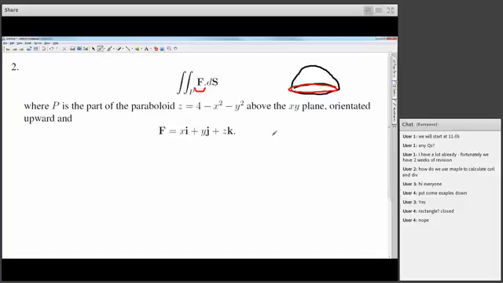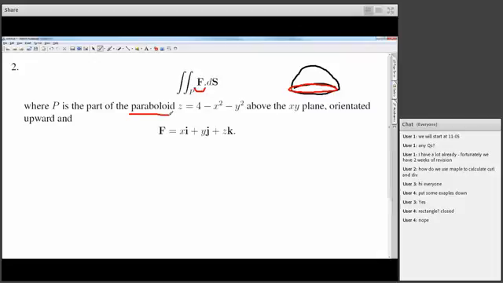So maybe if it's a really nice geometric object, I can work out little n, the unit normal, quite easily and go from there. And the answer is, well, it's a paraboloid. That's not such a neat geometric object. I don't know what the unit normal of that is off the top of my head. So that one doesn't really apply either.